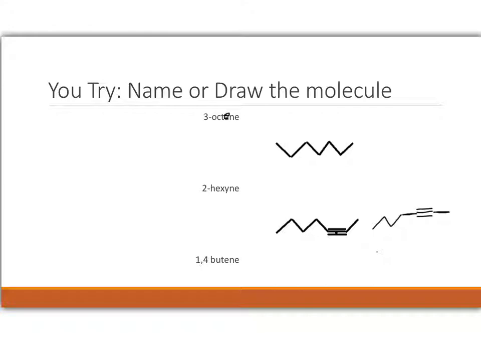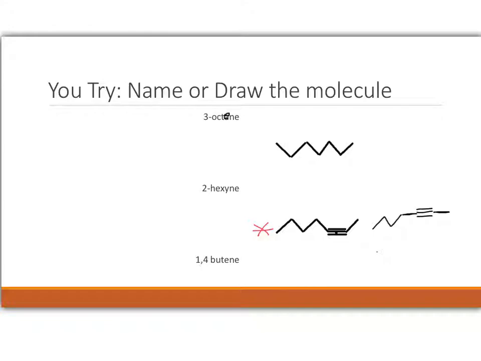So, here's some practice. Try drawing or naming the molecule. One thing before you do this, the fourth one, look at those two shapes. Make a decision as far as which one you think is actually the correct one based on the molecular geometry of our carbons. So pause the video, get answers down for yourself, see how you do against what I give you.